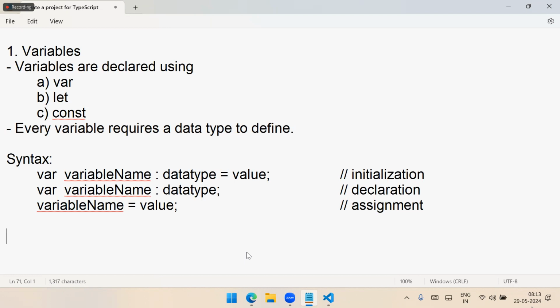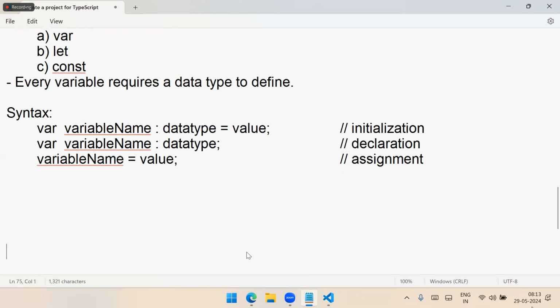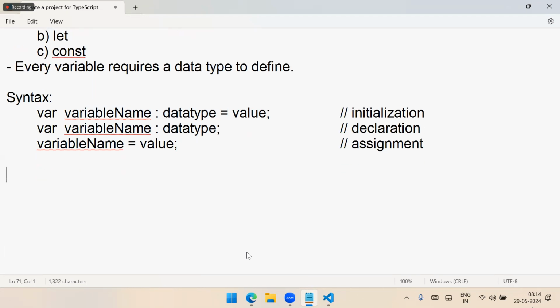So in JavaScript, variables don't have a data type to define. Now here, important: if you don't define a data type, by default it is considered as any type.